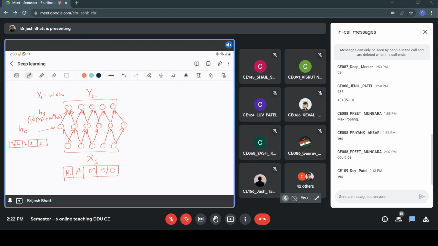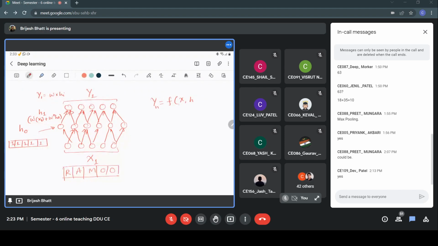Right, so more or less the way we are discussing, we are trying to make it look like a feed forward neural network. The only difference I am making here is that instead of y equals f of x, now we have y equals f of x comma h0. This is what I am saying. Y is equal to not just f of x, but f of x comma h0, the previous hidden value.